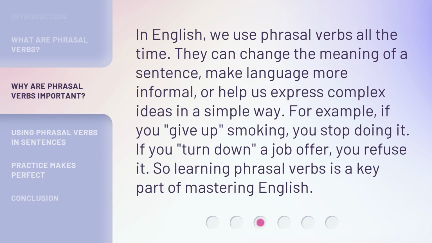In English, we use phrasal verbs all the time. They can change the meaning of a sentence, make language more informal, or help us express complex ideas in a simple way. For example, if you give up smoking, you stop doing it. If you turn down a job offer, you refuse it. So, learning phrasal verbs is a key part of mastering English.